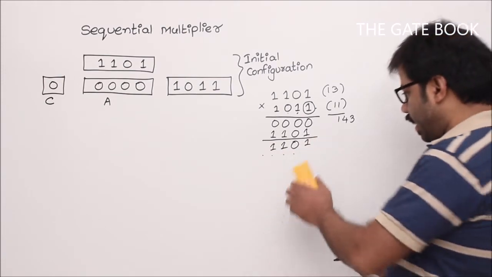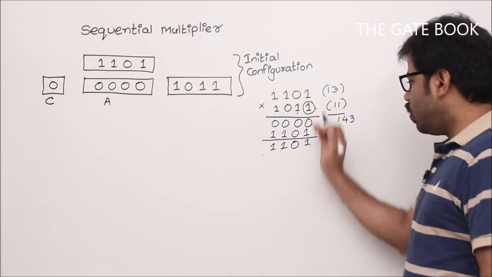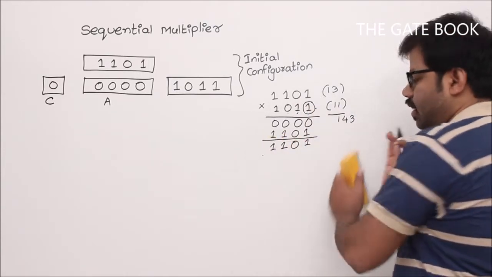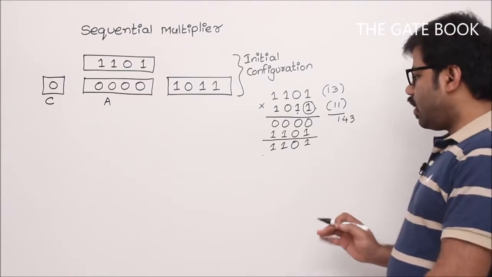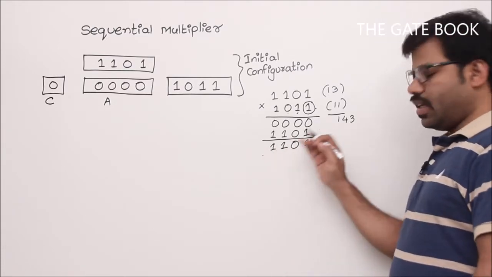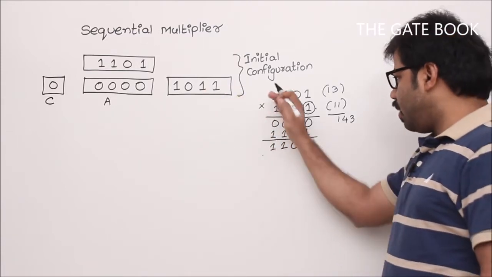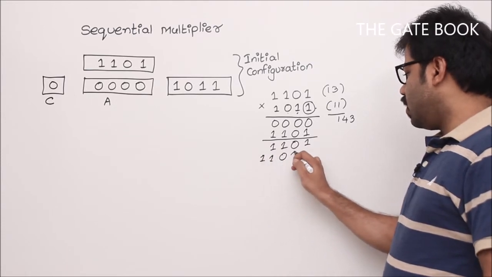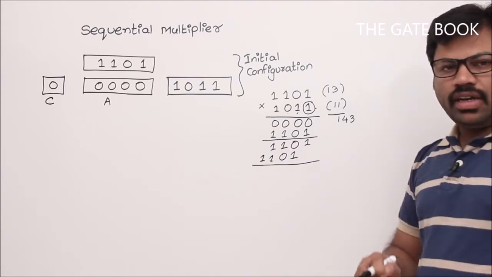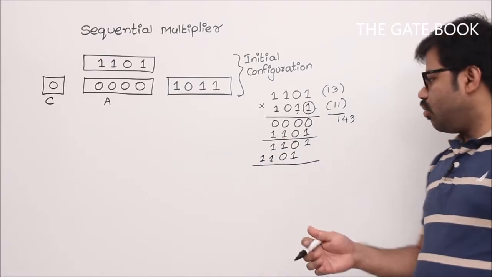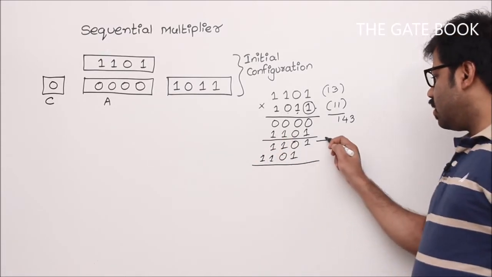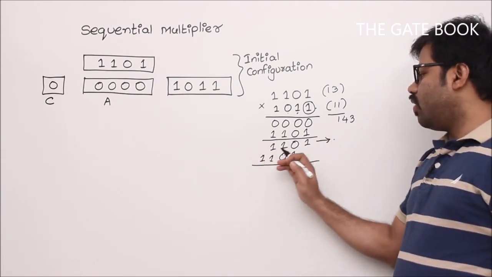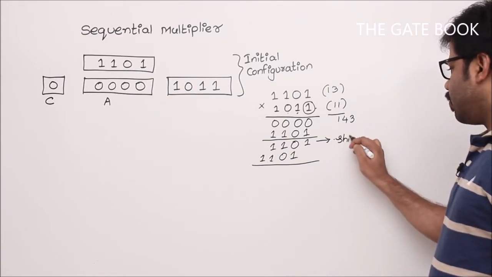That is equivalent to saying that this 1101 should be shifted to the left side. Otherwise, this 1101 should be shifted to the right side. One of them should happen. So that's why I will shift 1101 to the right side in the implementation. Here it's a paper and pen calculation, so if I write 1101 here, that would be sufficient. Remember one thing, this is the way we add. In circuits, this is nothing but the previous result. The previous result is right shifted, and after that we add 1101. Remember it, so there is a shift operation, correct?